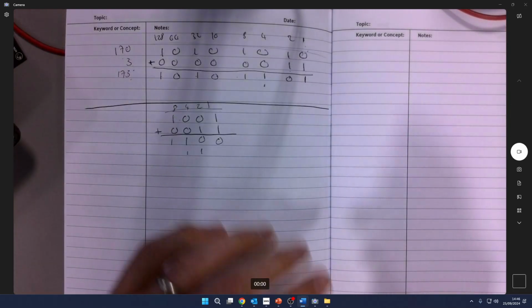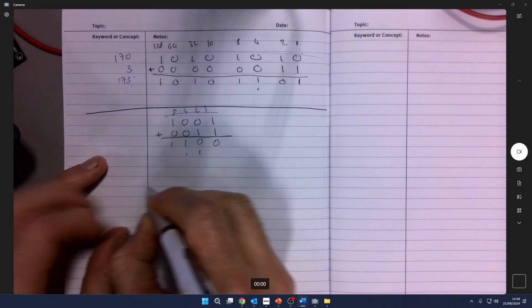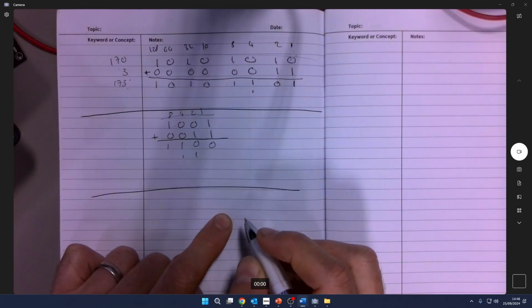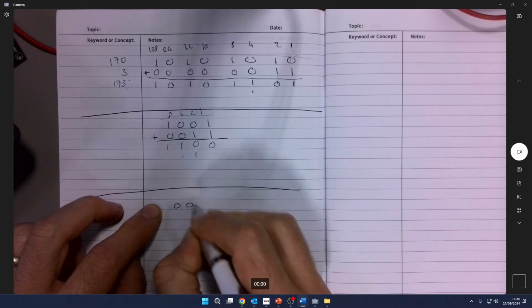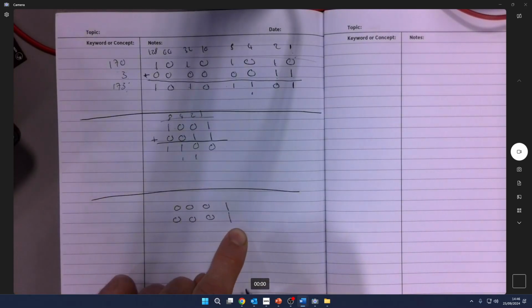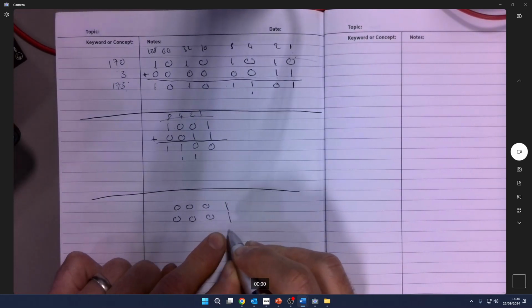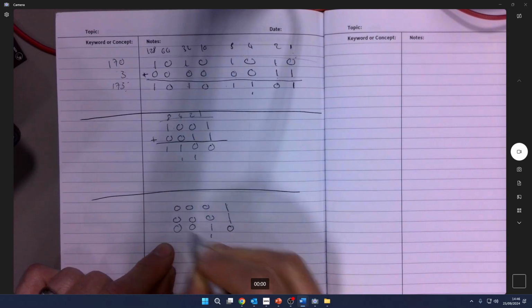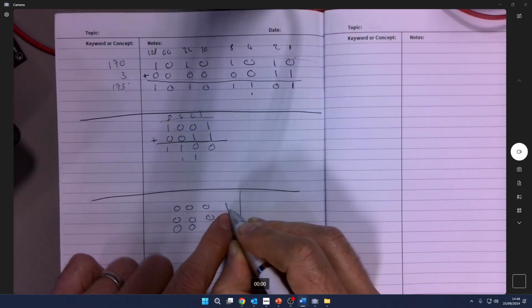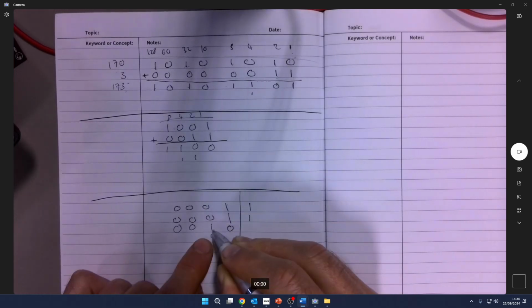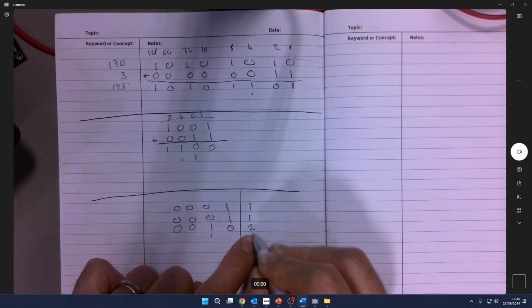All right, we're going to go through a couple of examples here and explain the concept of an overflow. So far, we've said if we have simple numbers, like 1 plus 1 is 2, let's just prove that 1 plus 1 is 2. 1 plus 1 is 0, carry the 1. That carry gets added to these. And we end up with, if this is 1 in binary, it's also 1 in denary. 1 in binary is 1 in denary, but 1, 0 in binary is 2 in denary.